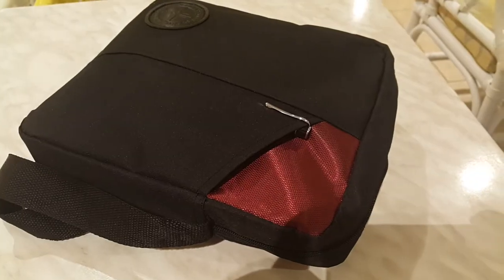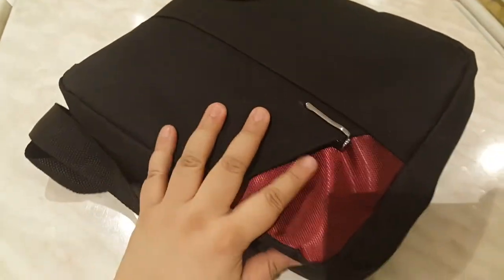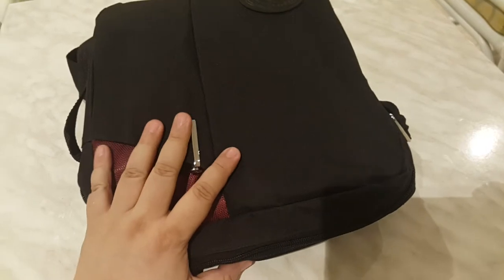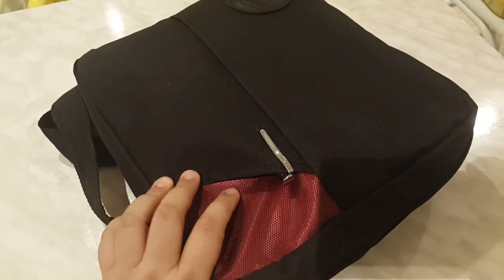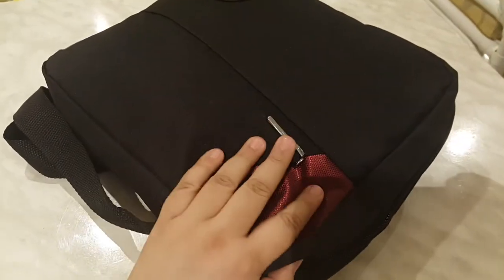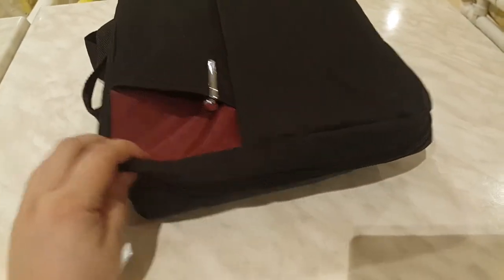I'll try to turn the camera towards the bag. Okay, this is actually my sketch bag, my art bag. I have another one though — this one in particular I got as part of a kit, a convention kit, from the last convention I attended. So it's a pretty nifty bag, and for something that is free, it's good and useful. So I'm gonna open up this bag to show you the contents inside.